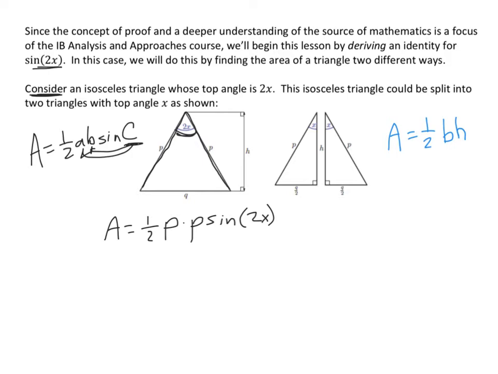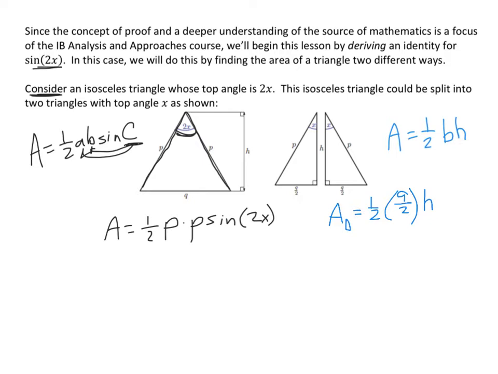Okay, now I would like to ask you to again pause the video and this time find the area of these triangles. So come up with an expression for the area of these two triangles put together. Okay, so go ahead and do that now. So hopefully you noted that the area of one of these triangles would be 1/2 the base, which is q over 2, times the height, which is h. So base times the height.